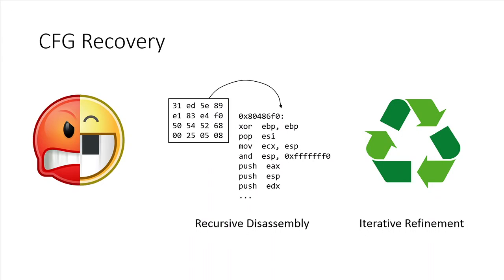So Ramblr is built on a binary analysis platform called angr. angr has its own CFG implementation. We also use that CFG recovery implementation in angr. We built on top of that an iterative refinement where we put our recovered pointers and recovered jump tables from future steps back into the CFG recovery step to refine the CFG and get a better control flow graph.